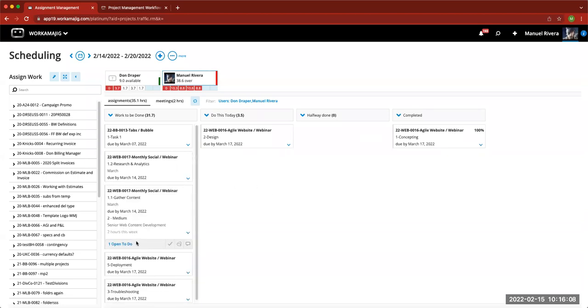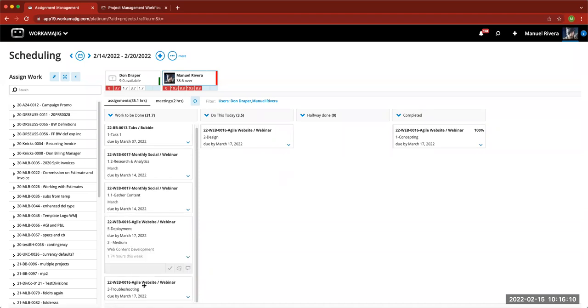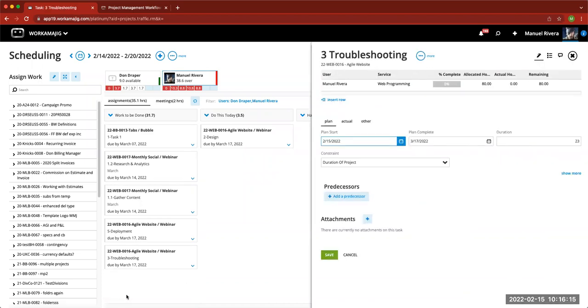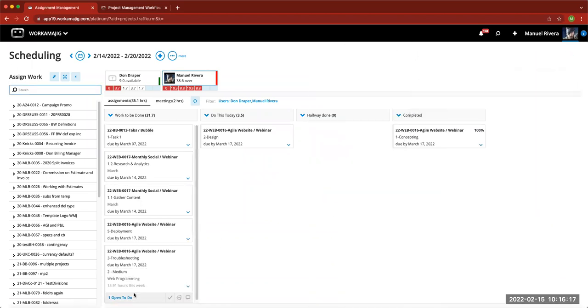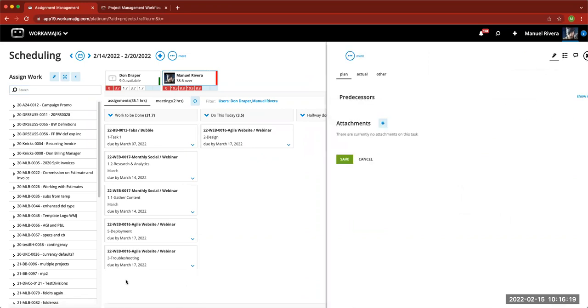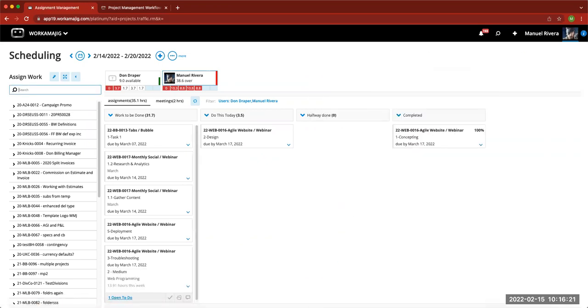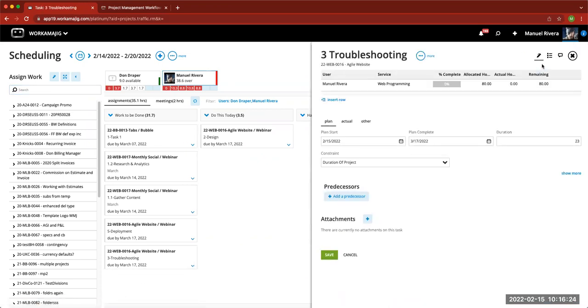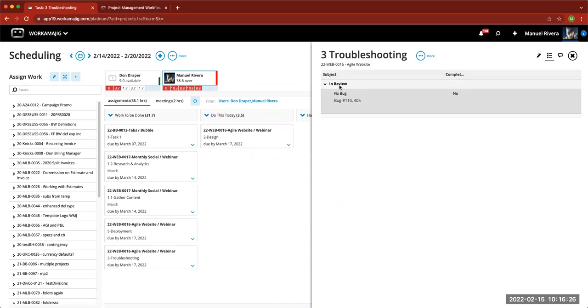What's the task that has the to-dos? Is it the gather content? I don't think it's that one. I think it was the troubleshooting. Maybe it was that, right? I don't know why it keeps opening to just that. It's like it's not recognizing my click. But anyways, being able to see that it's in review from this way as well, right? Seeing my list of to-dos so that I know, and obviously I could add more to-dos, right? But the option here is just more of keeping track of what's available for my users.